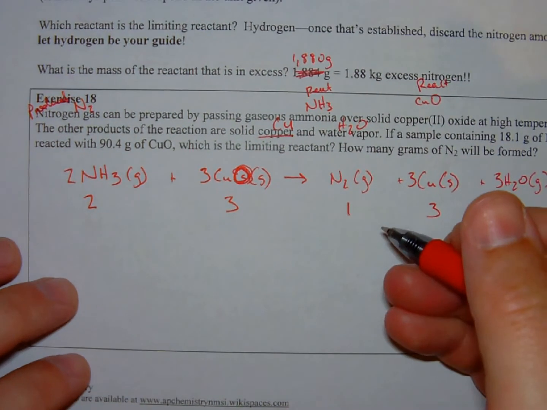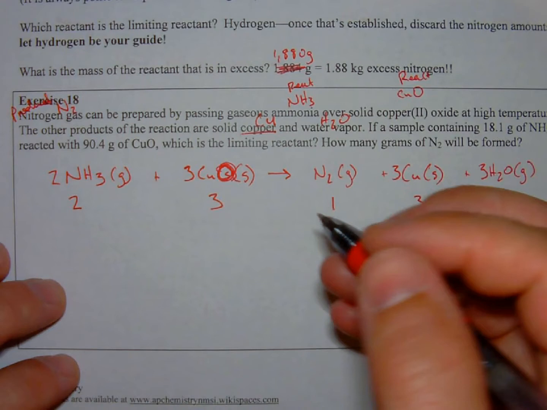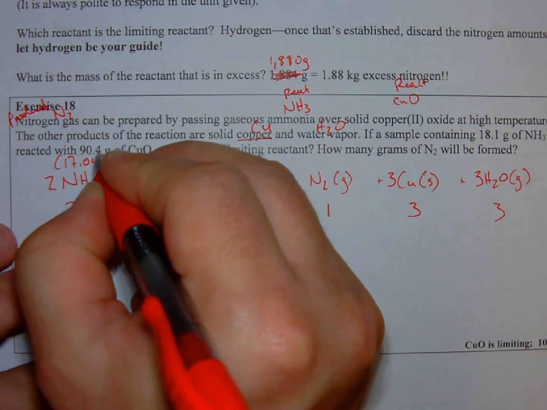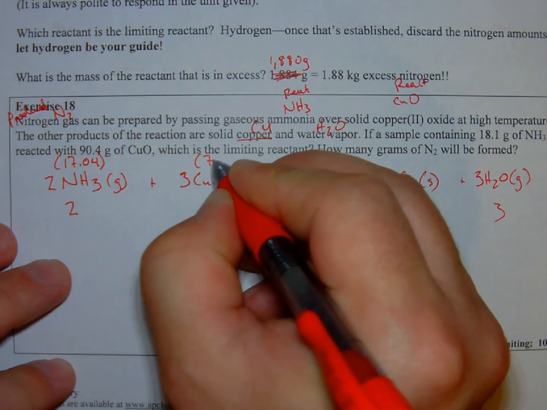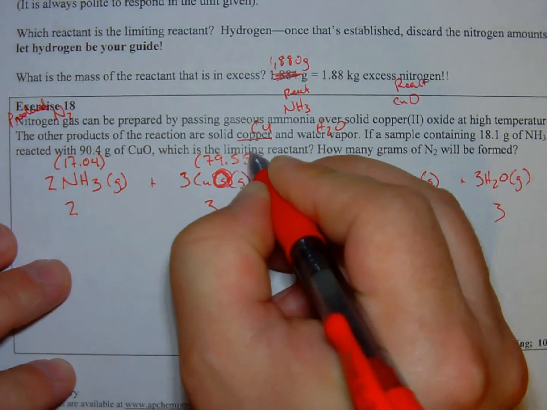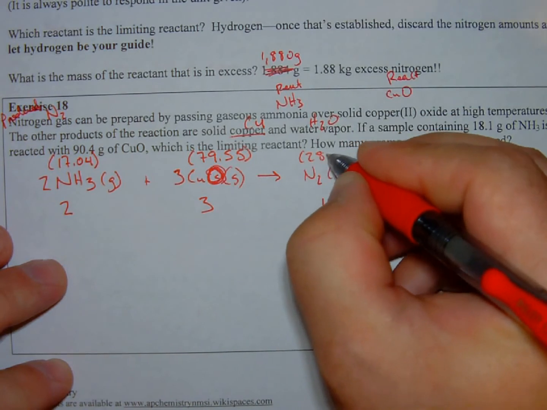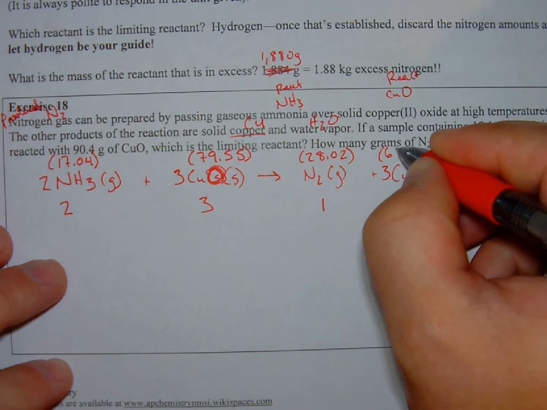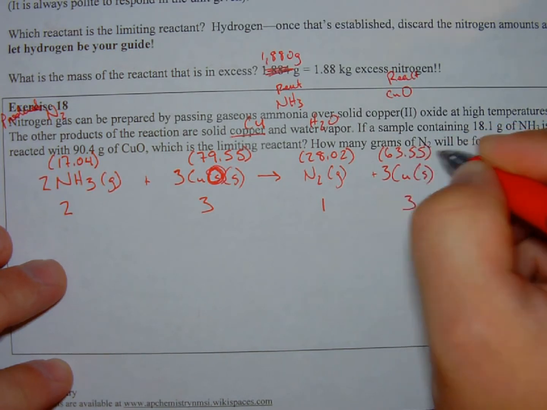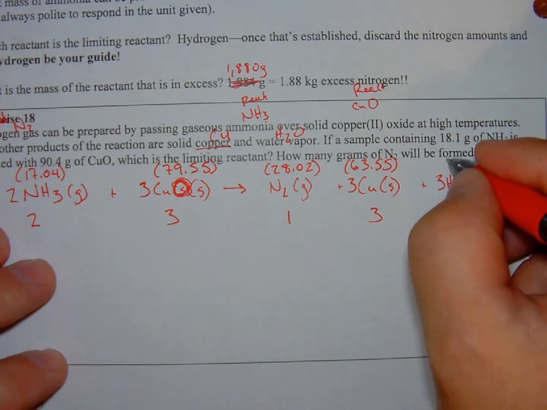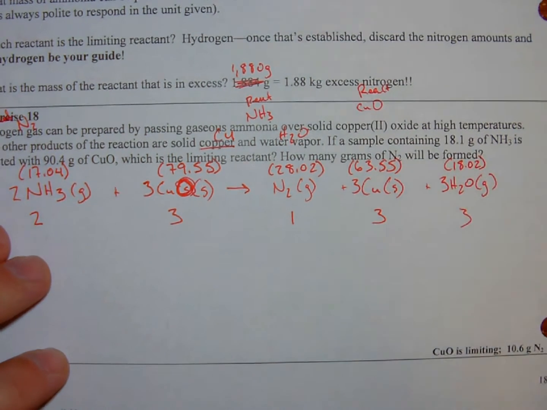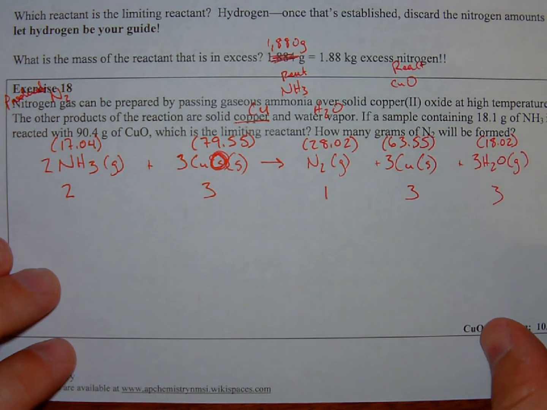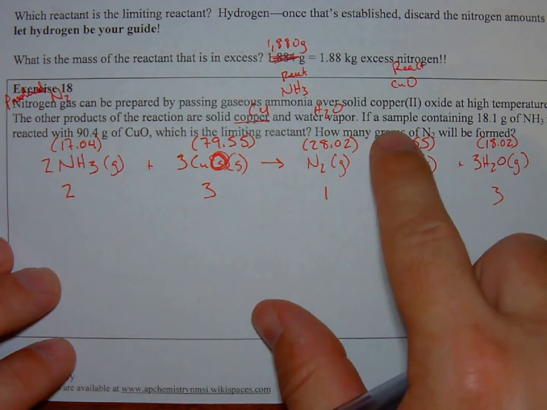The other piece of information that's nice to just get it done and get it written down is the molar masses. So again, feel free to pause this and calculate these on your own to double check my calculator work. It's always a good idea to check your calculator work, because even though the calculator is a machine, you are a human, and it is very easy to type something into your calculator incorrectly. Okay, so we have a bunch of foundational information ready to go. So let's finish reading the question.